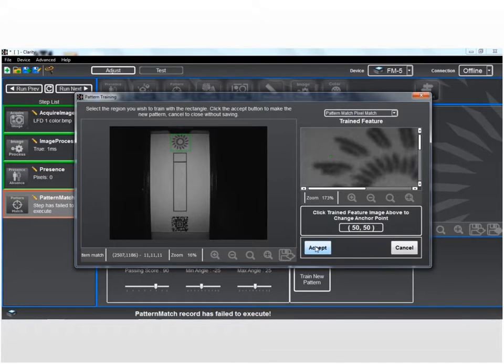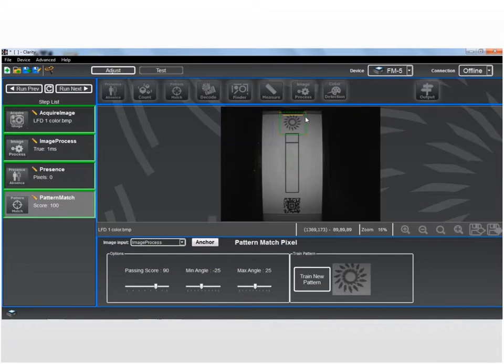Now back to the original image, this box is the area of the image where I'm going to look for that particular pattern. You could make that the whole image if you want, but in a well-controlled position situation like this, you would only need it in the particular area where you expect that logo to show up. Now you can see I had a 100% pattern match for that logo. That's because I'm comparing the trained image to the actual full image from which it came, so I'm getting a perfect match. But in subsequent images, you can see that goes down a little bit, but still a very good match. The next one matches.